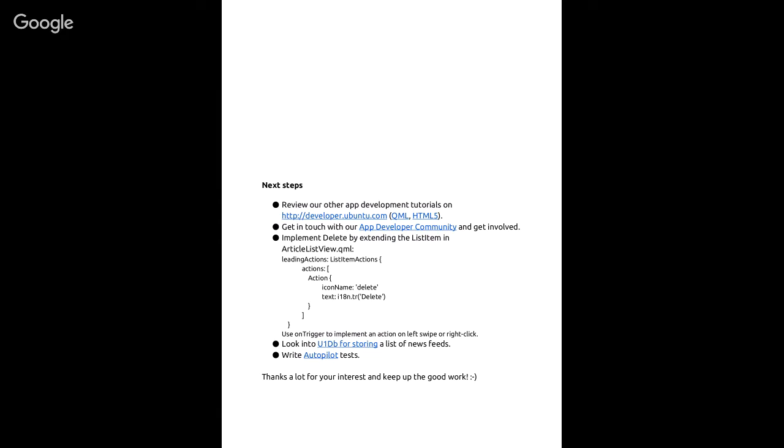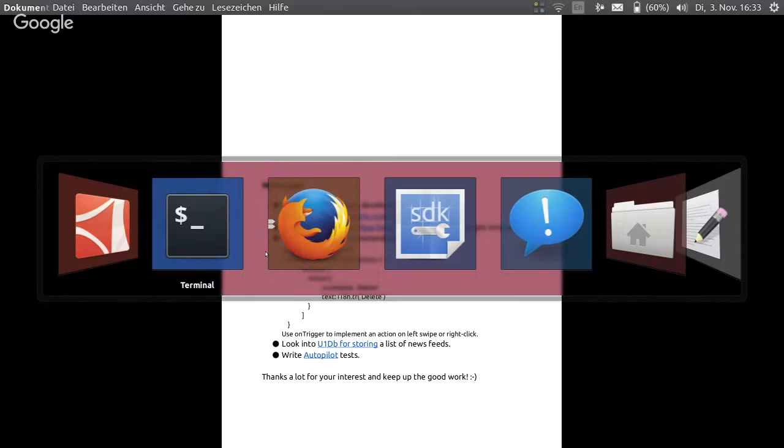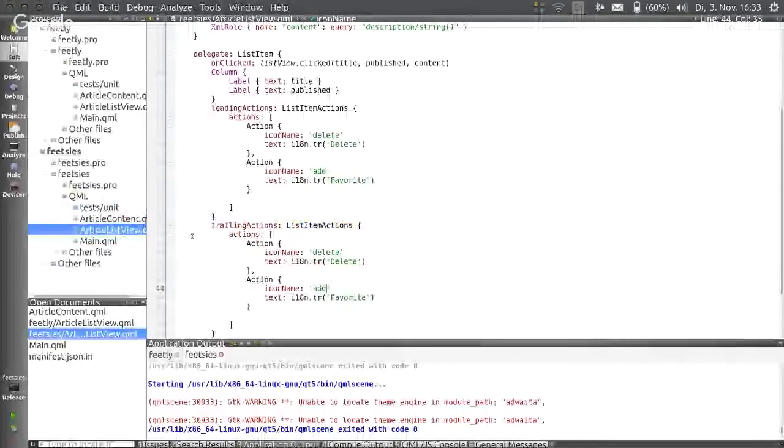And maybe look into autopilot tests, which I just briefly mentioned in the beginning. That's a way to run the app differently, so you can run test cases. And there's an example in QCreator already out of the box.